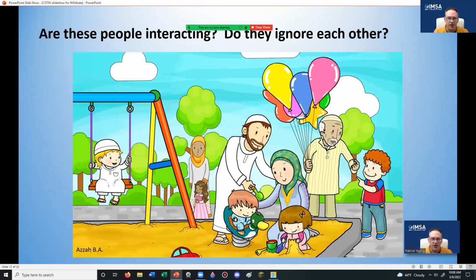I like to show this particular slide here, to foster a class discussion about different types of more subtle interactions. I ask students to look at this picture and tell me a pair of people who are interacting with each other. Examples include, here is a boy asking for a balloon. How are they interacting? You can see there's eye contact. They're making hand gestures to each other. These are examples of more subtle forms of interaction.